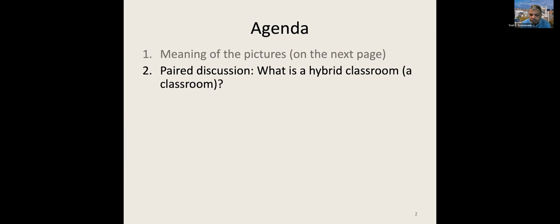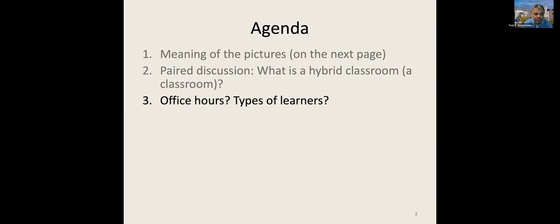We'll first start off by pairing up with a partner and discussing what a hybrid classroom is, and then extending that discussion to what a classroom is. So start off with either what is a hybrid classroom or what is a classroom. Then we'll come back and reconvene, and then we'll start with number 3.